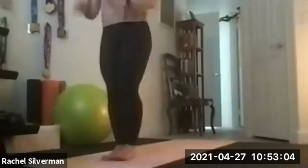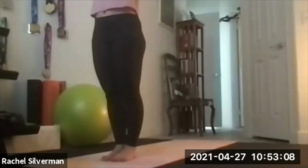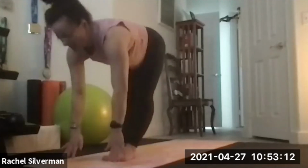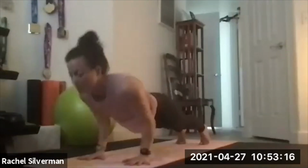If you're not at the top of the mat, meet at the top of the mat with the feet together, the hands to prayer position. Inhale, reach your arms up. Exhale, swan dive down. Last chaturanga of the class. Inhale, flat back. Exhale, step back, chaturanga, low push up. Inhale, up dog or cobra.